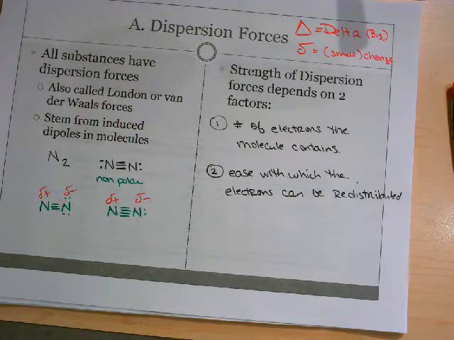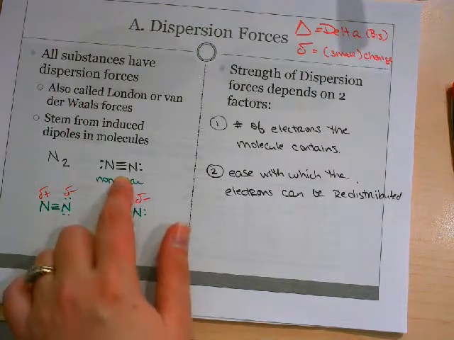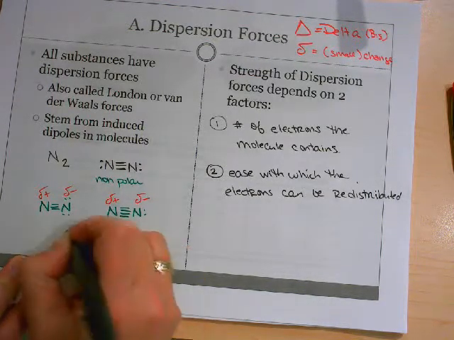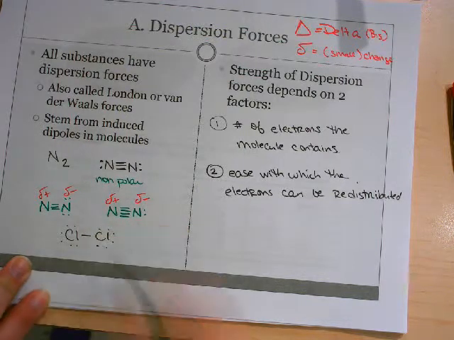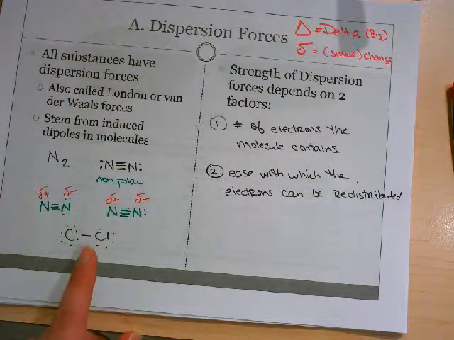So if we think about two different molecules, right here I have a nitrogen gas molecule. If I compare that to, there's no periodic table in here, so either you'll have to bring one on a sheet of paper or have a really good imagination as to what the periodic table looks like. But if I compare nitrogen gas to chlorine gas, chlorine is still also nonpolar. Am I showing all the electrons in chlorine, or which electrons do I show in the Lewis dot structure? Right, just the valence electrons.